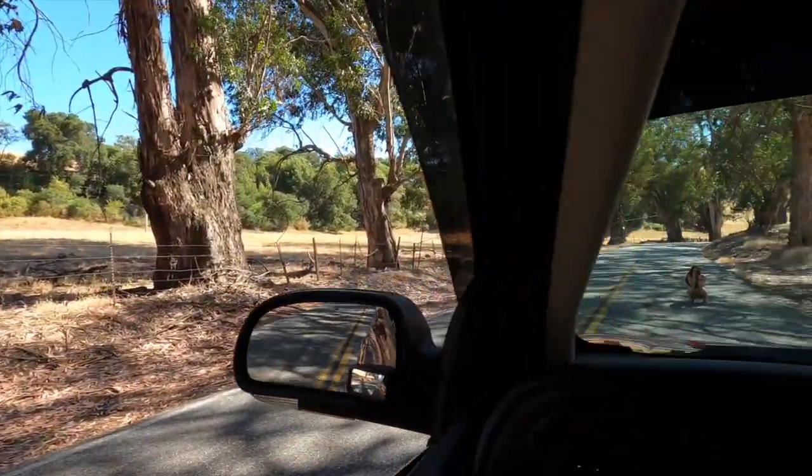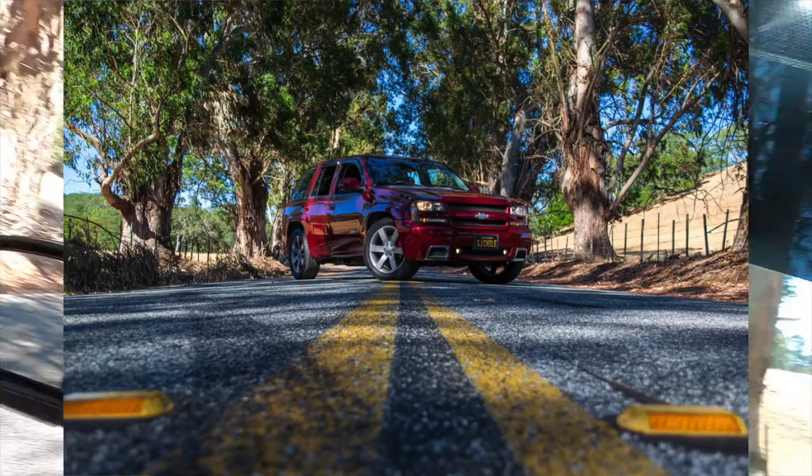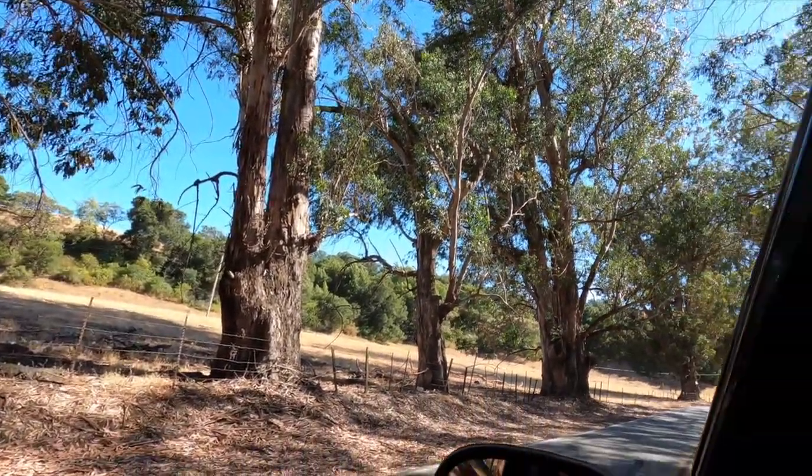We'll pick up at spot number four. And we are at the fourth location — Kat is right there taking photos. This is San Felipe Road. A lot of people know this, but it's another great spot to take photos. Keep coming down here and you're going to get spots like this where you're kind of surrounded by the trees — nice little view. There are quite a few cars driving up and down the road so I don't want to just leave it right here and cause traffic. When the road clears she's going to take photos, and if a car comes I'll obviously move it off to the side. There are other places where the trees look a lot more green and it looks a little bit nicer, but I like the way this looks.